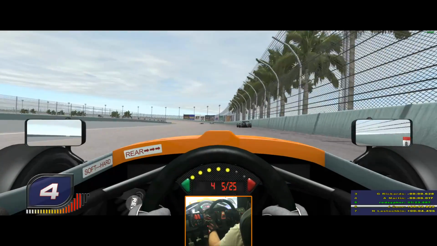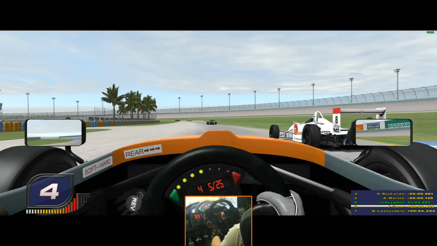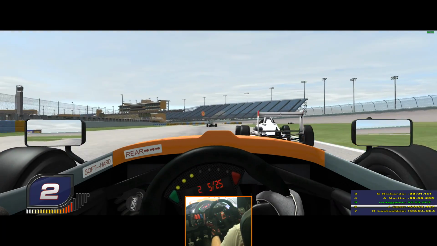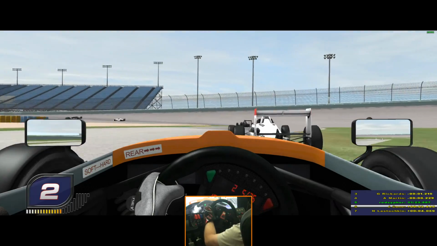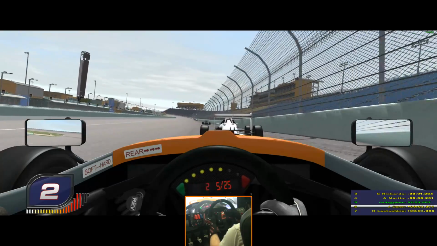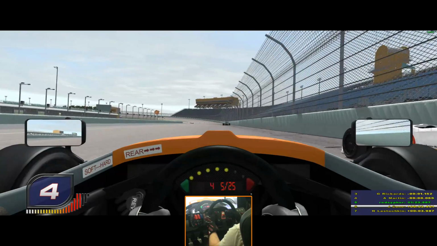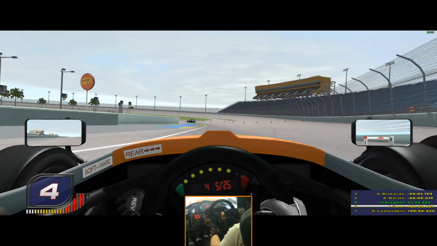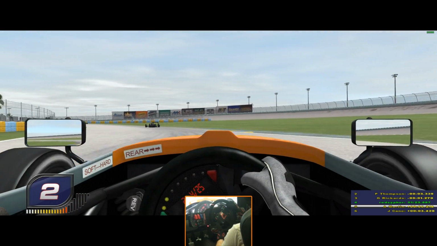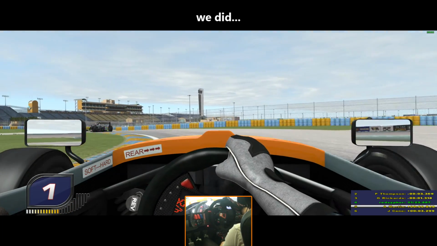Oh, this could be bad because the front end's going to push. Oh! I can't make the pass there. There's no way. You dog. Come on. Let me have it. No, you can't have this. If we touched, I couldn't feel it. I don't think we did.